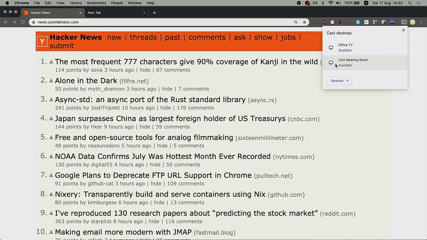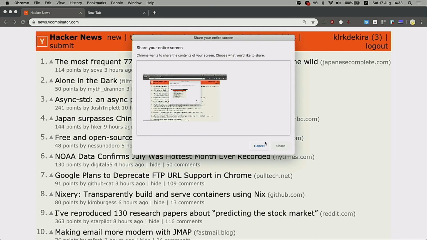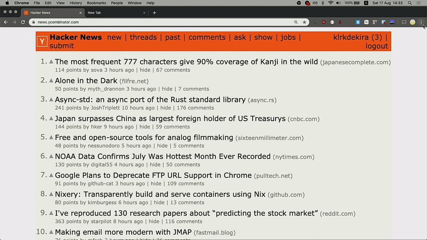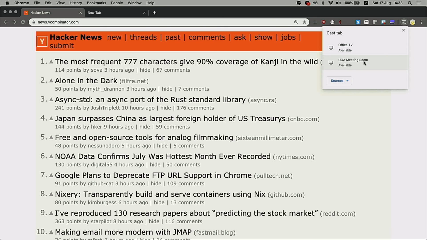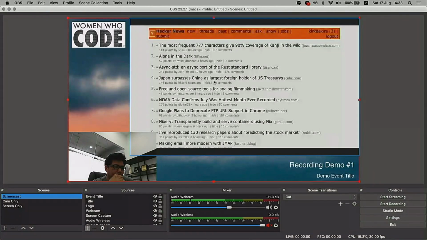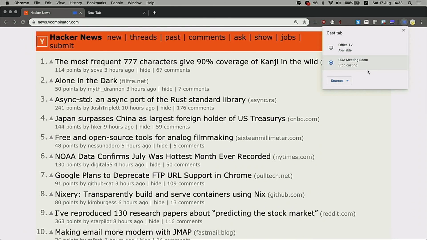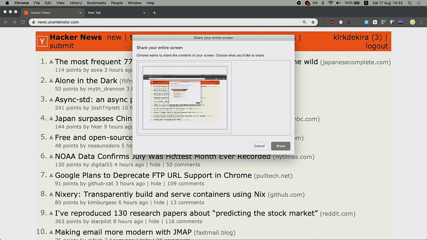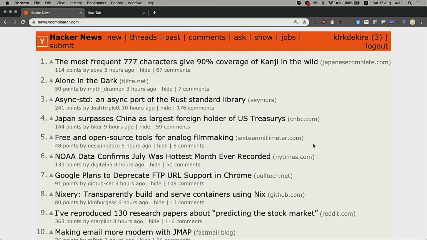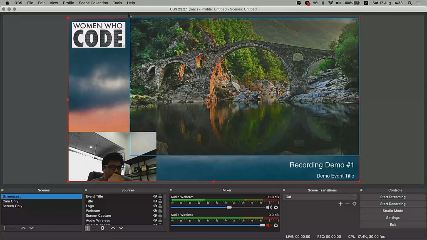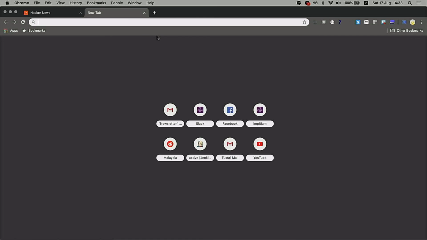So let's say I go back to casting tabs. If I want to change it to casting the desktop, I need to stop and start again. Then there will be the screen share options, and then I can see everything. Then might as well just do desktop, isn't it?